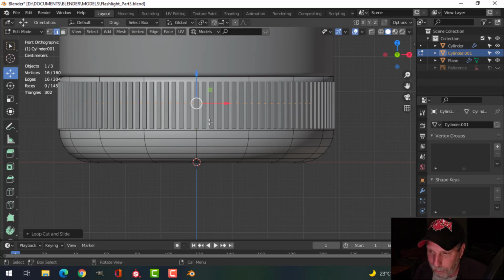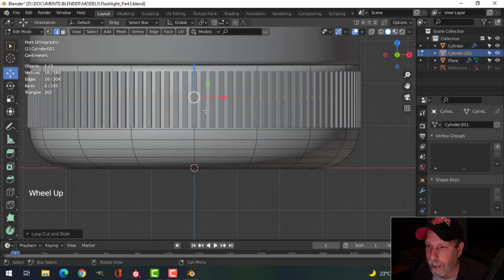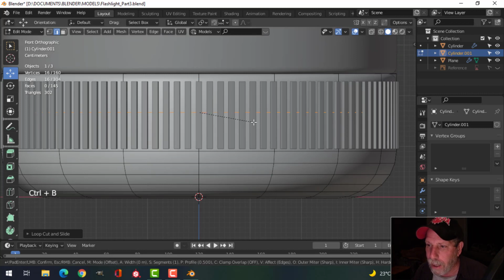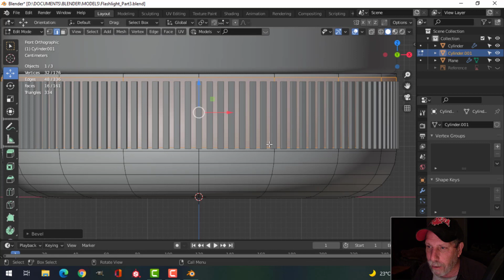I've still got it selected, and I want to make a space here and pull these pieces inwards a little bit, and I think it'll look a little bit better. So I'm going to show you what I mean. With that edge right there, I'll just zoom in a bit more. I want to split this edge so that one edge goes up and one edge comes down. So I'm going to press Control B to bevel, and that will actually allow me to pull like this. And you can see they're splitting. And I'm going to pull just like this to about there. All right, so I've got an edge down there and an edge up there.